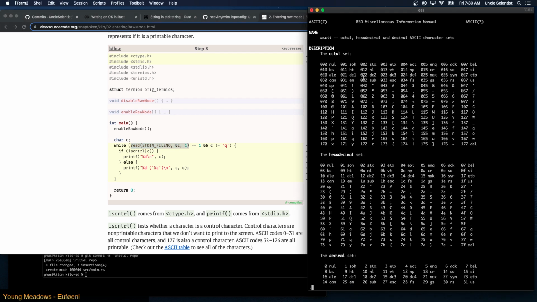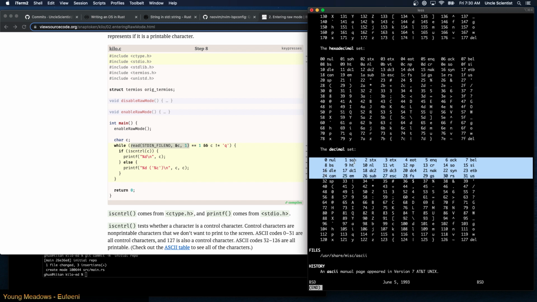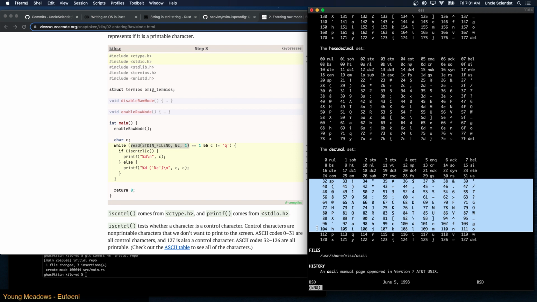If you look at the ASCII table, you can see the first. I shouldn't look at octal. Let's look at decimal. The first 32 are all considered control codes, right? We have null, start of header, start of transmission, end of transmission, and so on. I forget what they all stand for. One of these is escape. Probably 31 is escape. I don't know what US means. And then 32 onwards are non-control codes. So I think is control is just checking to see that the upper 3 bits are clear, right? Because the first 5 bits are taken here.